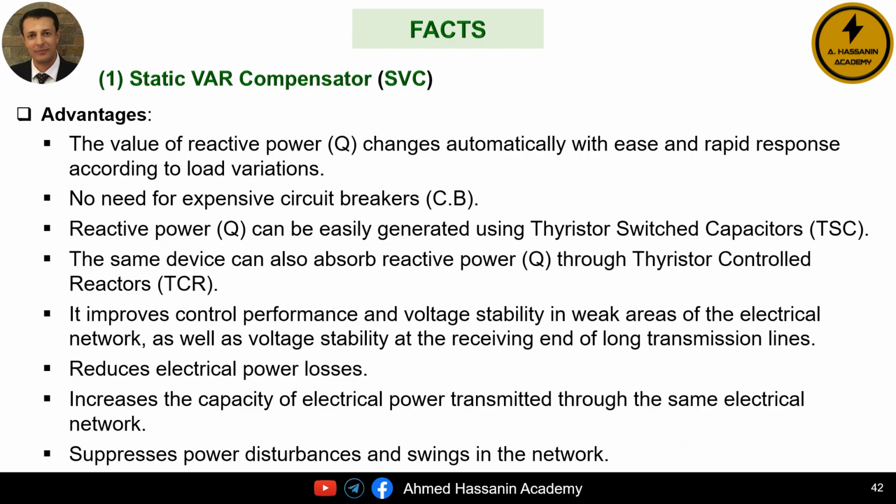Among the most important advantages of Static VAR Compensator devices are: 1. Ease and speed of controlling reactive power. 2. The ability to easily generate or absorb any amount of reactive power at any time, which of course means stabilization of the network voltages, especially the voltages at the ends of long transmission lines, particularly during light load conditions. 3. Static VAR compensator systems also contribute to reducing electrical power losses in the network and increasing the capacity and capability of the electrical network to transmit higher or greater amounts of electrical power.